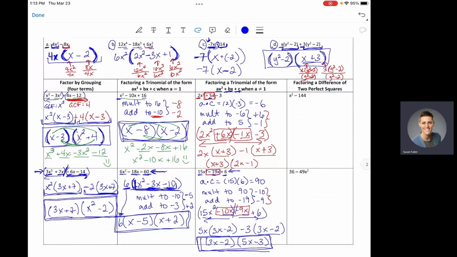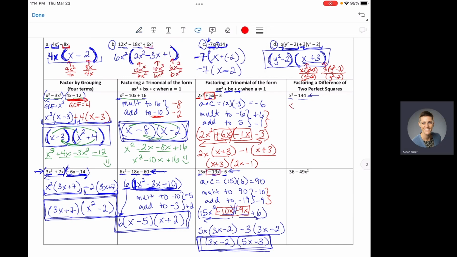So in this first one, I have two terms. Okay, two terms. First line of defense is always greatest common factor. Can I take a greatest common factor out of both of these? No, I don't have anything other than 1 to take out, so I'm stuck. I have two terms, which means I'm going to look to see if it's a difference of squares. Do I have something squared minus something else squared? Well, in this case, I do, right?